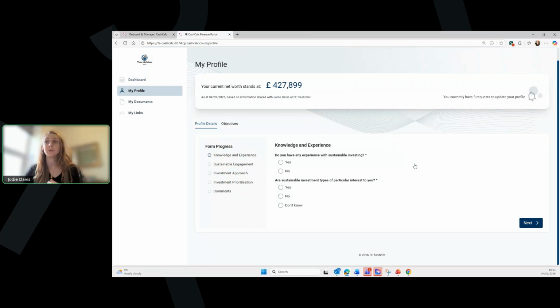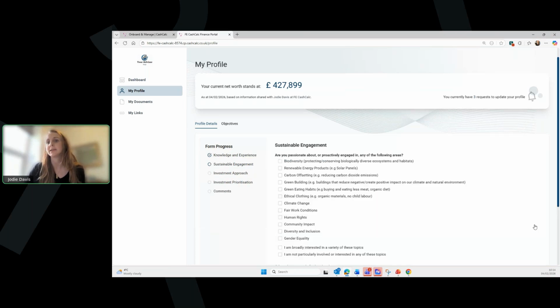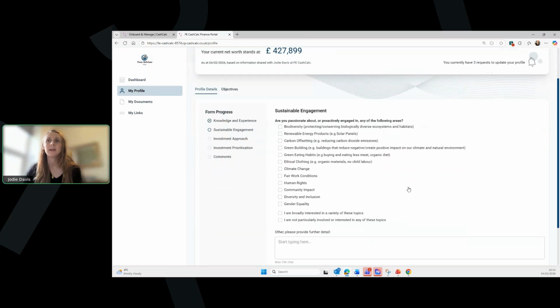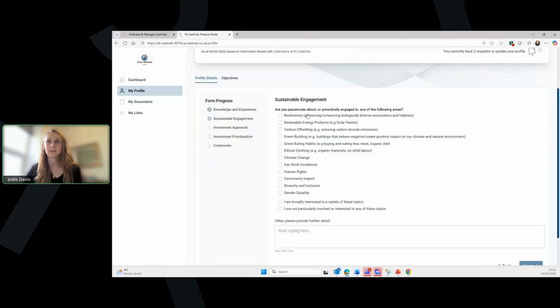Our sustainable investing questionnaire goes through some key information just to give you a flavour as to how important ESG matters are to a client. So let's say the client doesn't have any experience with sustainable investing, but they are interested in it. They can then choose which particular topics they are most passionate about. They can also say that they're broadly interested in a variety of them.